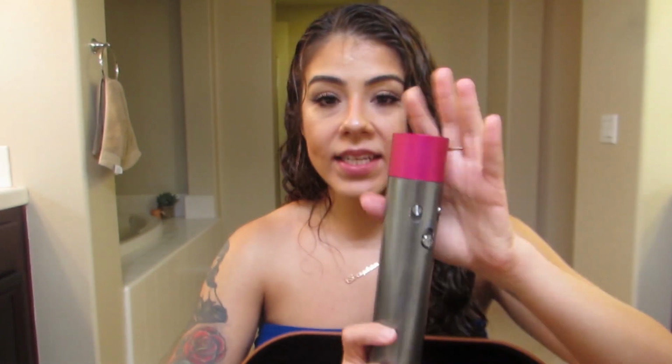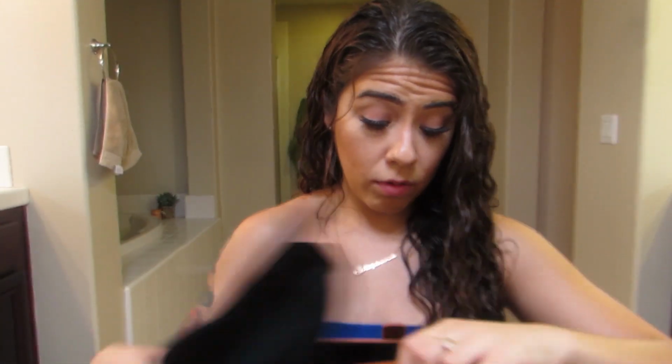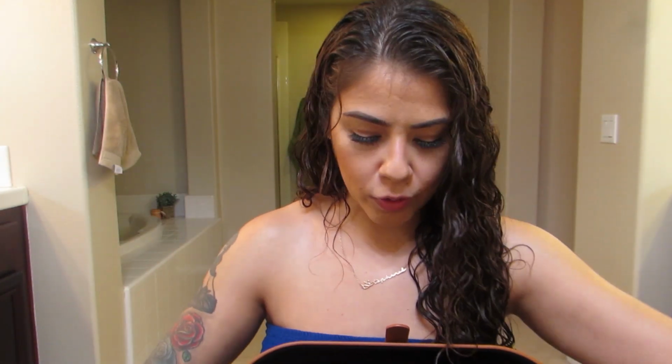So this is the attachment, and in the back it has a lock and unlock, so whenever you attach one of the heads you can unlock it, which is pretty cool. It's just a stick, which is really cool. I like it because it's so much easier to use than an actual blow dryer. Then it comes with the regular blow dry head, just a regular little blow dryer. Then it comes with 2 combs.